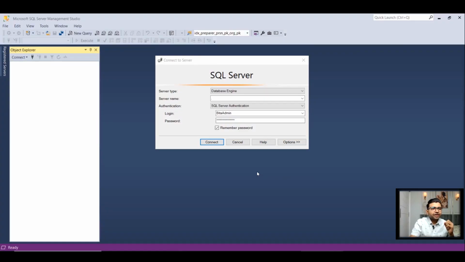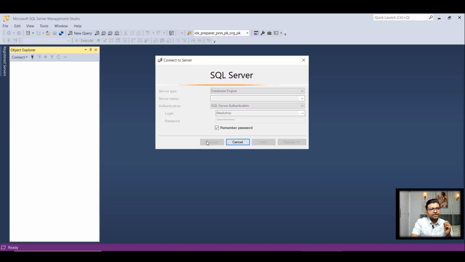Okay, so let's understand now how to use this SSMS tool. This is just a client tool. It's just software which connects us with the SQL Server. In our previous videos, we have already demonstrated how to install SQL Server and how to install SSMS. So now, in this part, we are going to understand what actually a SQL Server is.